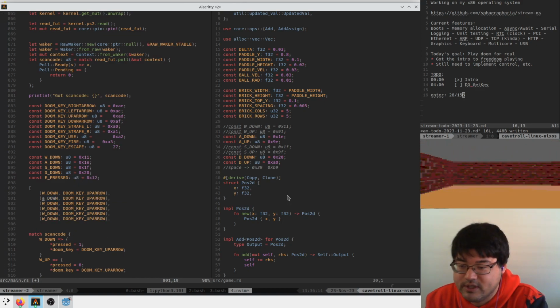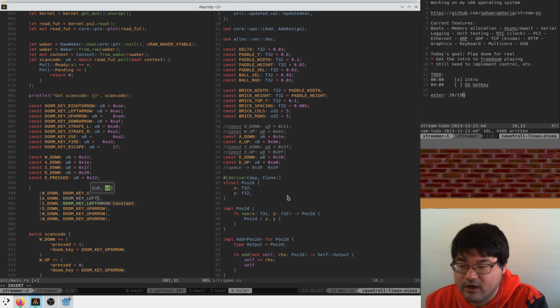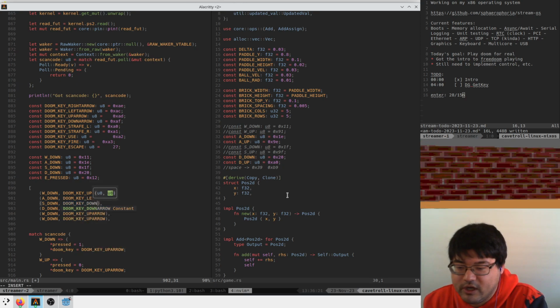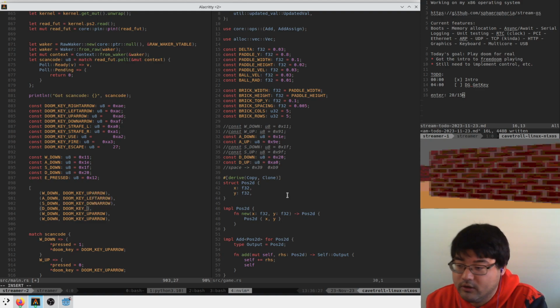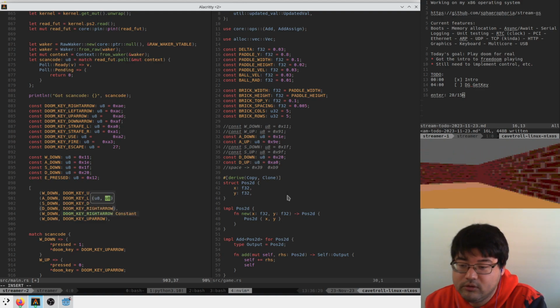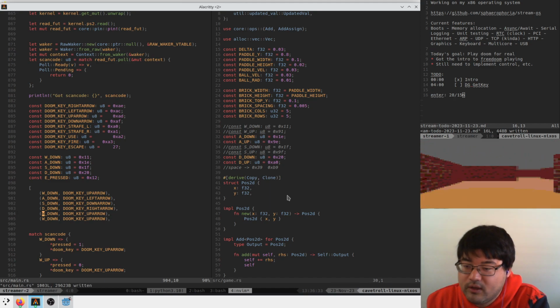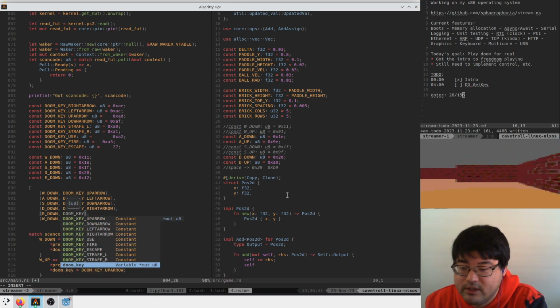And then we just say A, S, D. This goes to left arrow, down arrow, and right arrow. What else we have? We have E down, so we'll turn this to down. E down goes to Doom key use.